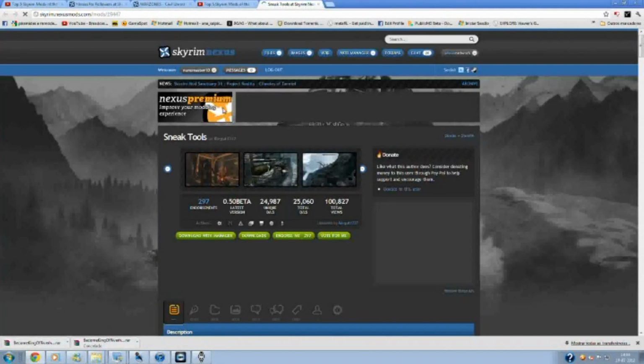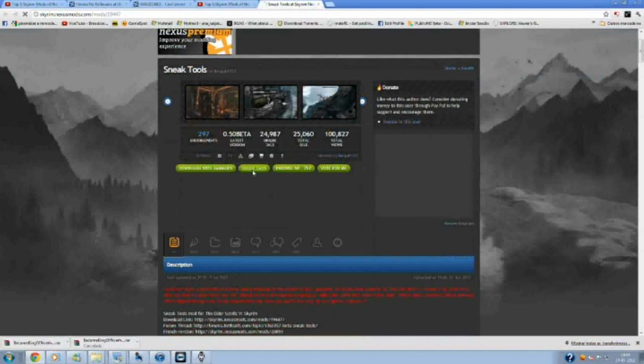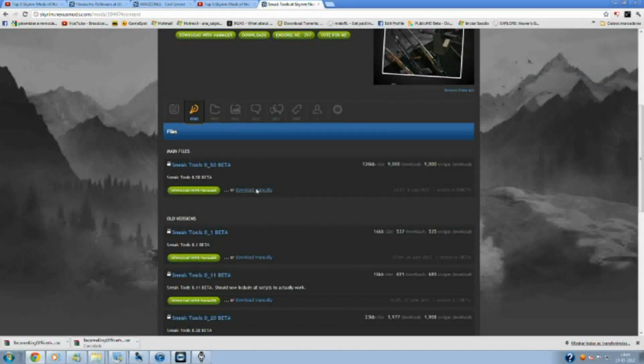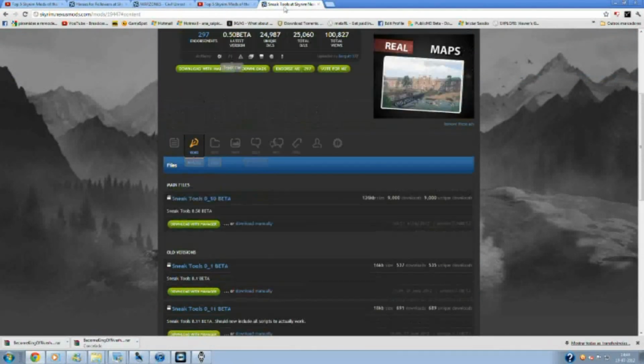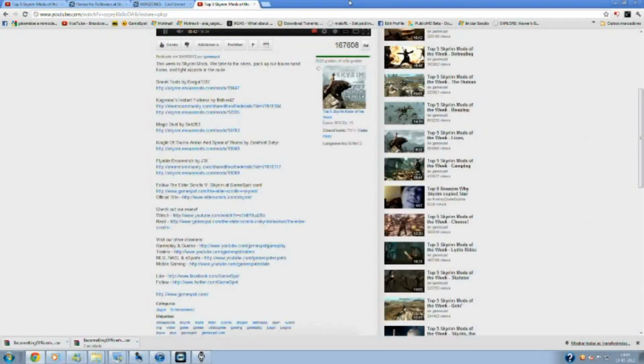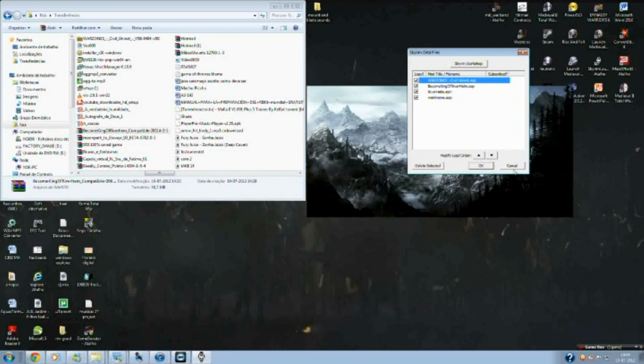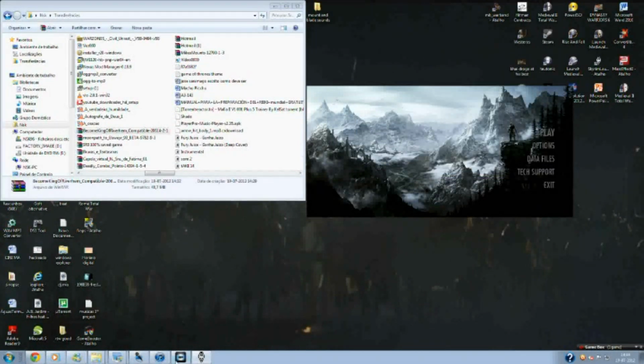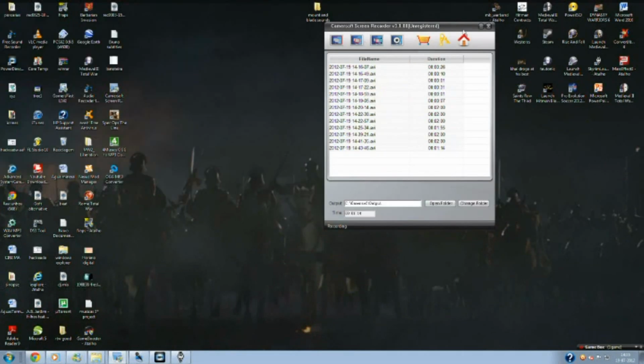You just have to download manually instead of downloading with the manager. But then you just have to go here, download, and do all the steps that I've told you. Download it manually, and then just open it and copy to your data folder, and that's it. Have fun with the mods.